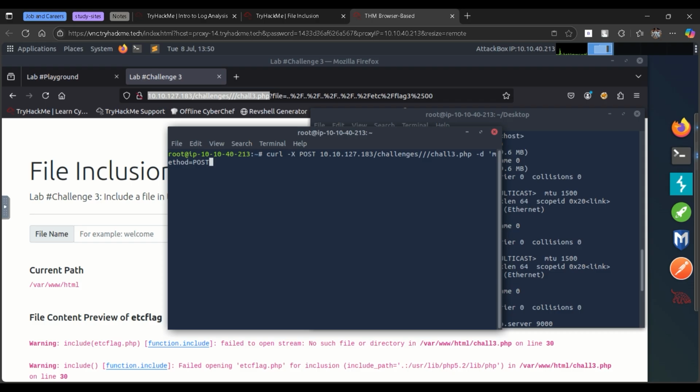Okay, and 5 should be equal to dot slash 1 2 3 4. Then we need etc and our flag 3, then %00, definitely the null character that we needed.